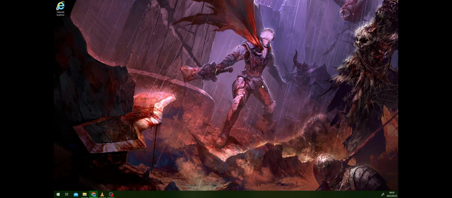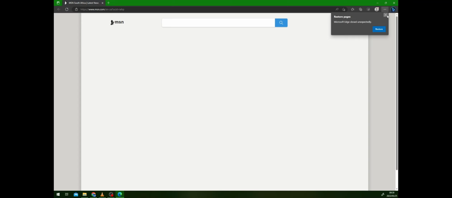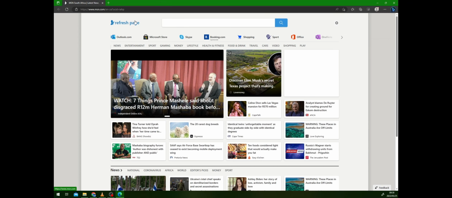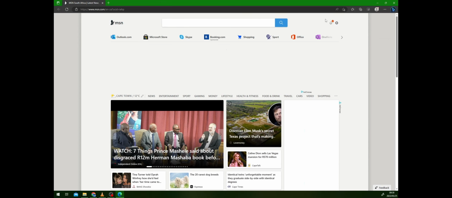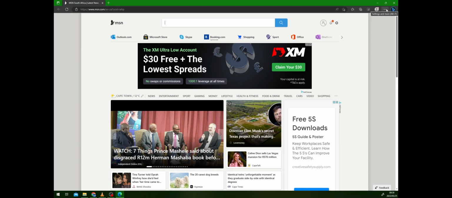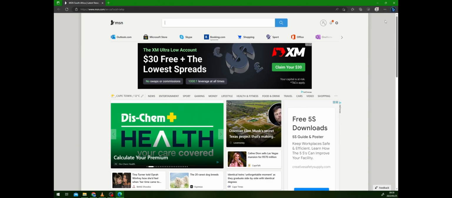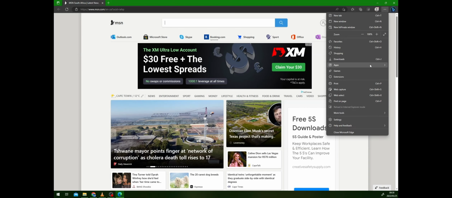Firstly, we want to open Microsoft Edge or Internet Explorer. Please note most new Windows computers only have Microsoft Edge. Once Edge is open, we need to make sure that our settings will allow us to access the NVR. Open your menu, which should be 3 dots on the top right of the browser. From there go to Settings. Click Default Browser on the left-hand side.